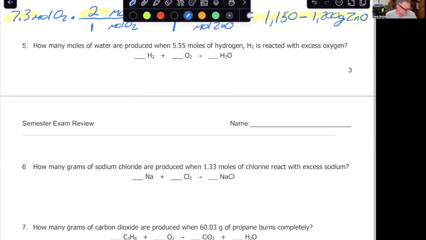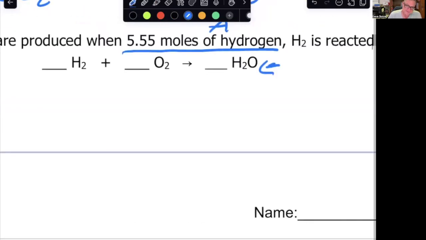All right, let's just keep chugging along. So number 5, this one here, how many moles of water? Here's my B, and my given measured quantity is moles of hydrogen. That's my A. Now in this case, this is super easy. If I look at my chart, I'm in moles of A and I'm just going to moles of B. So great. But I do need to balance it. If it's not balanced, you've got to do that. So let's balance this thing.